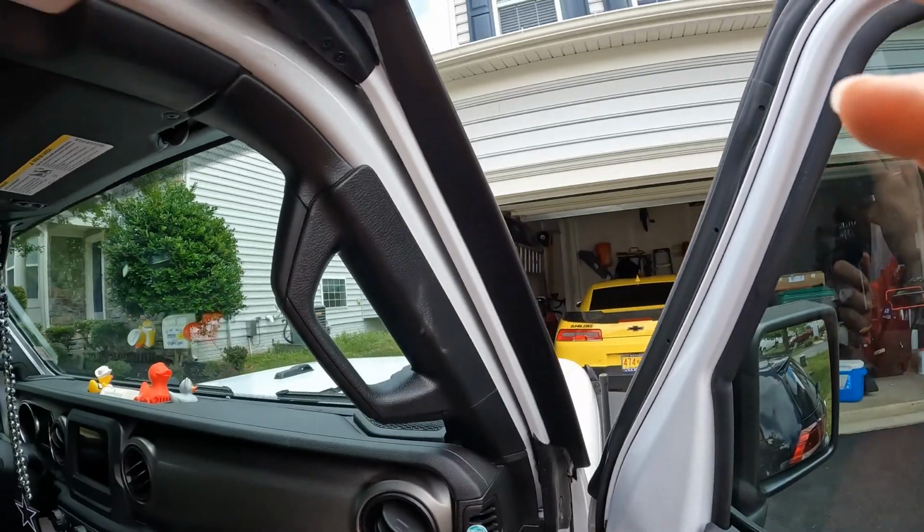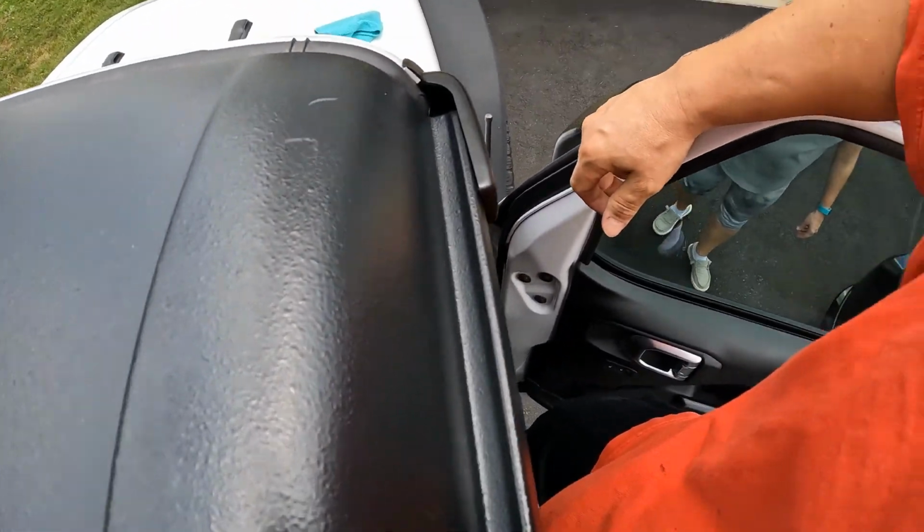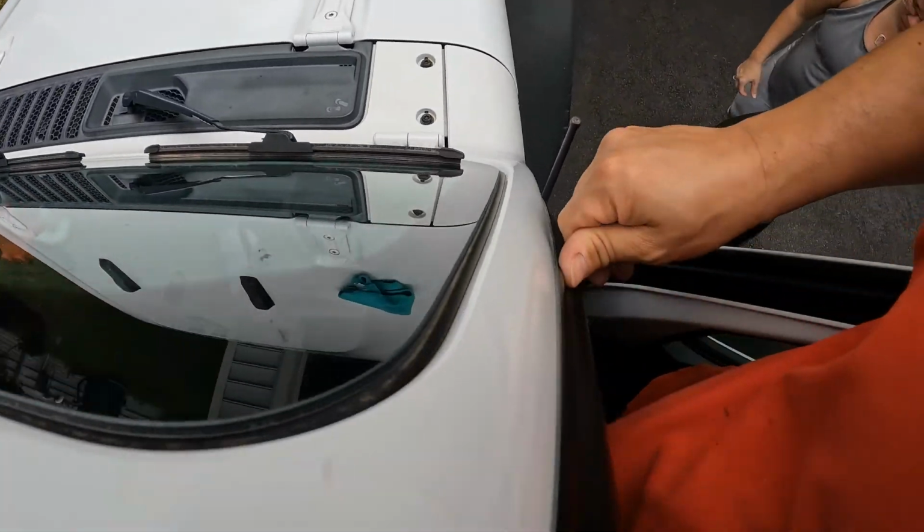So I think that's good. All right, so you get it installed, and let's go ahead and see if I can get some angle from up here. So this is kind of what we're looking at. We got it nice and sealed.